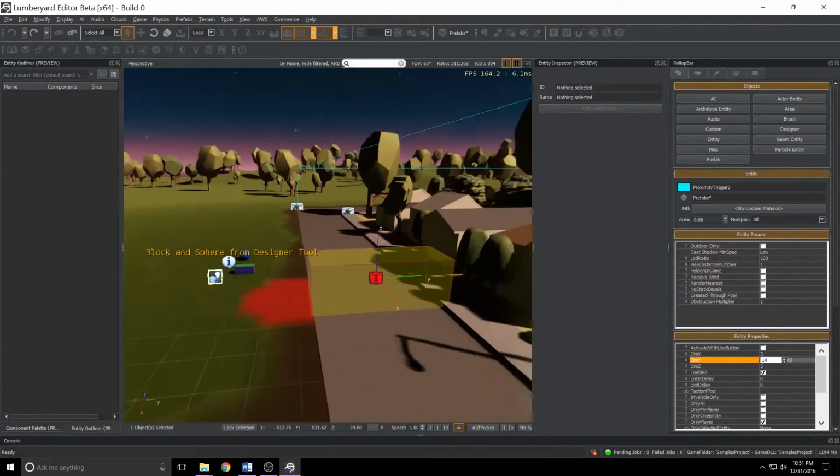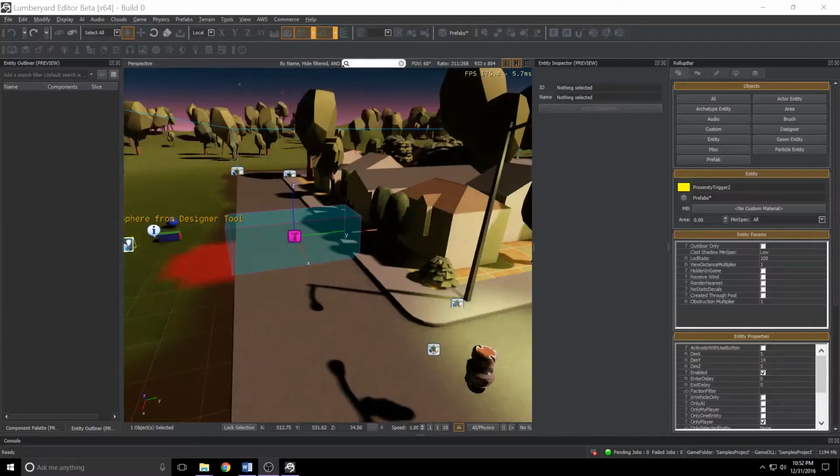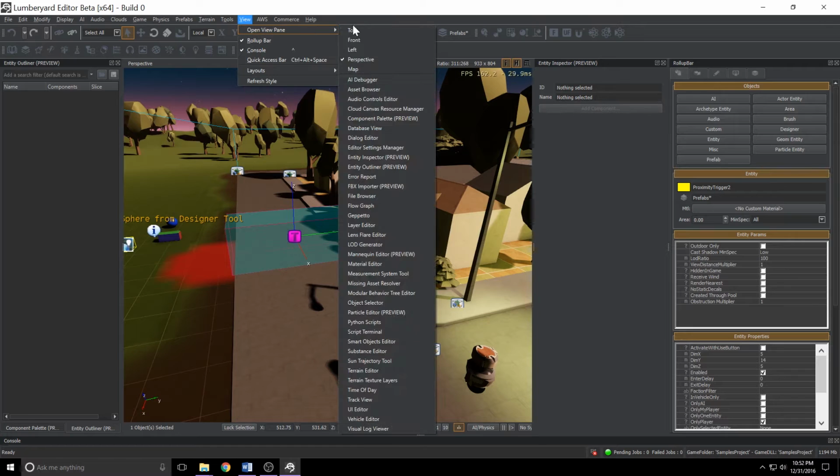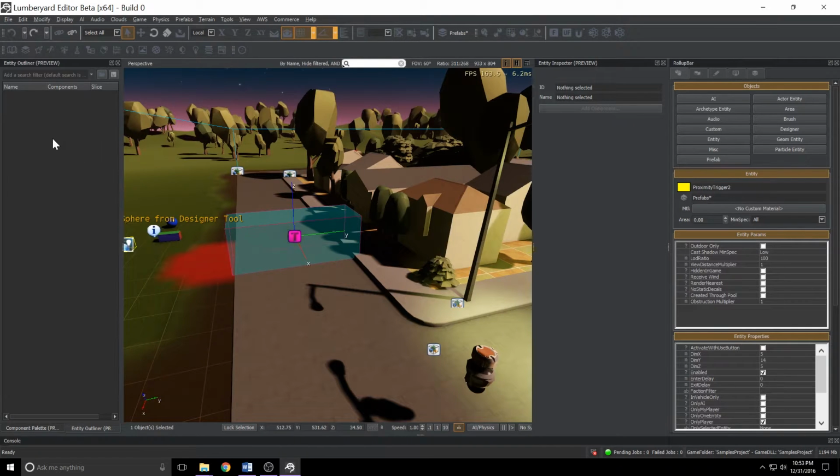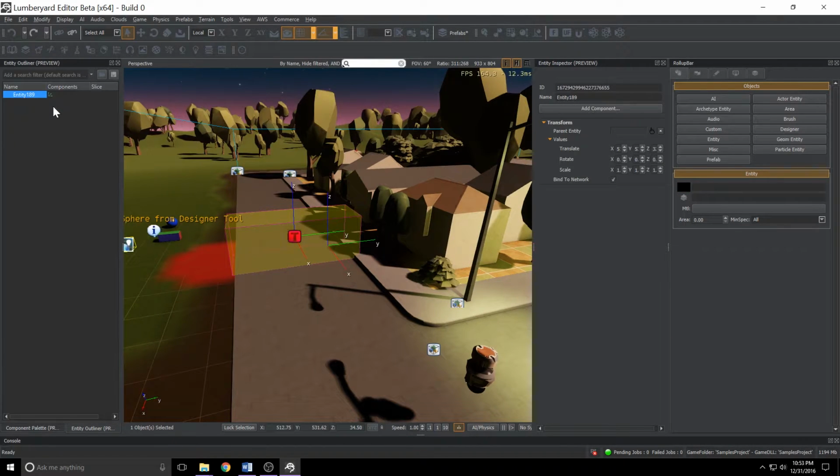That looks pretty good. Next, we're going to create a component entity. We'll need the entity outliner to do this, so if you don't have it visible, I've got mine over here docked on the left. If you don't have it visible, click View, open View pane, find the entity outliner, click it, find somewhere for it to live. Once it exists, we can right-click out in the outliner and click Create Component Entity. Just going to name it something silly.